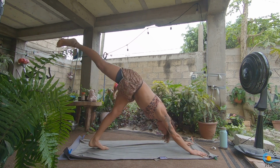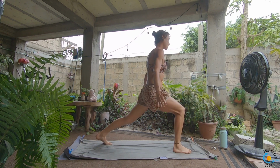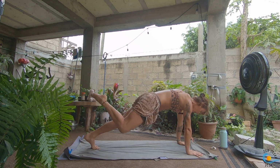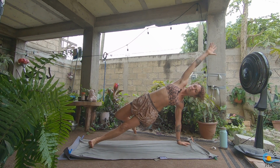Inhale, sweep the right leg up. Exhale, step it all the way through. Inhale, come into your crescent lunge. As you exhale, come straight back down. Inhale, single leg plank. As you exhale, drip the right toes behind. Inhale, reach the right arm overhead.